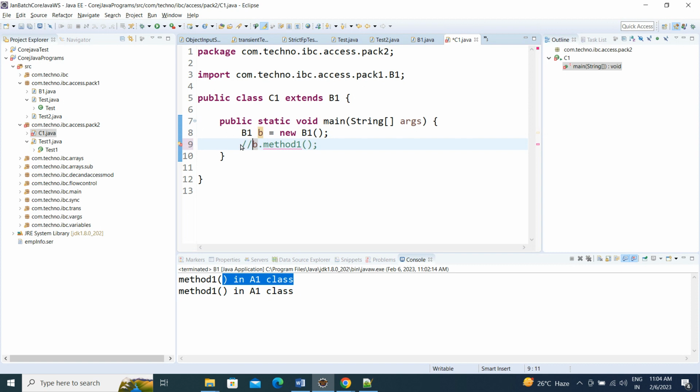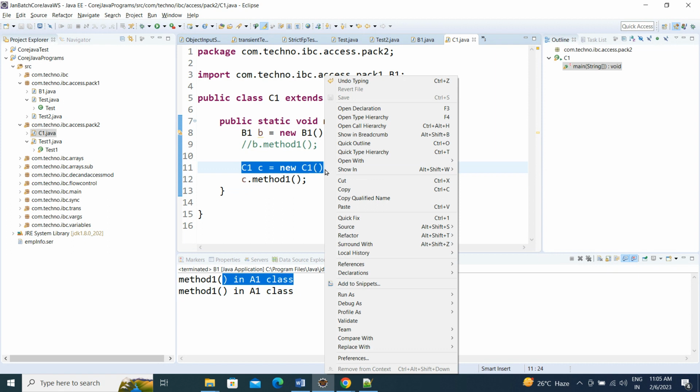Through the child class only we can access. Now what is the child class of B1? C1 is the child class. Now C1 c is equal to new C1, c dot m1. This is possible. Through a subclass we can access the protected members outside of the package.